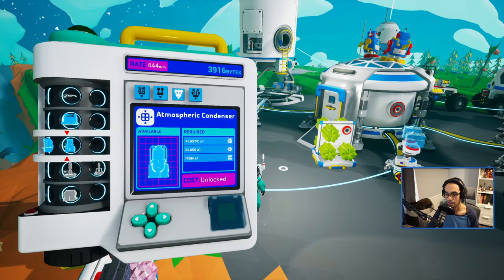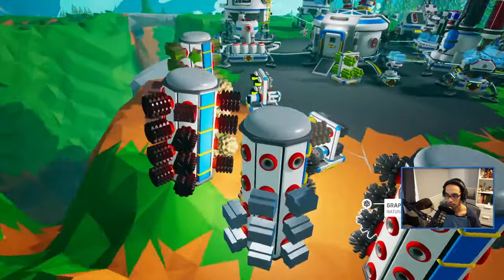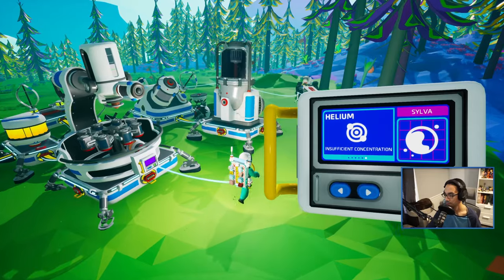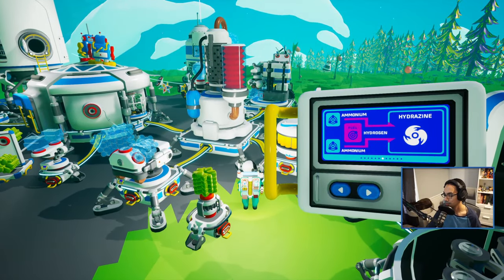So we want plastic, glass, iron. So glass, I know we have iron. It's all back here. Plastic. All right, we need plastic. How do we get plastic? Oh, that's not it. It's this guy. Plastic.